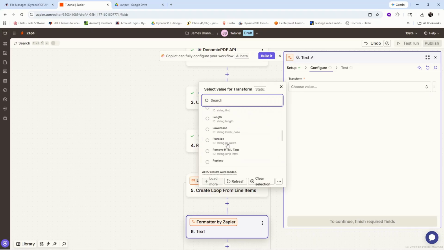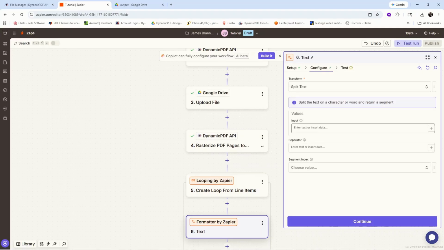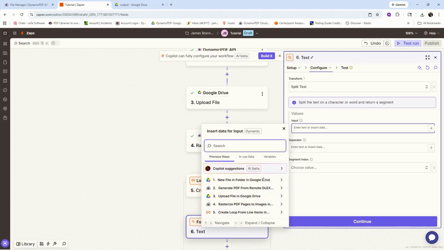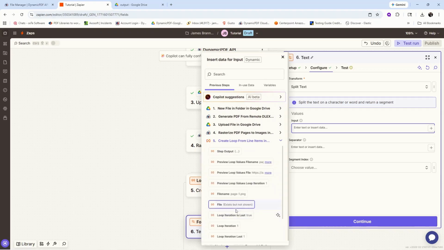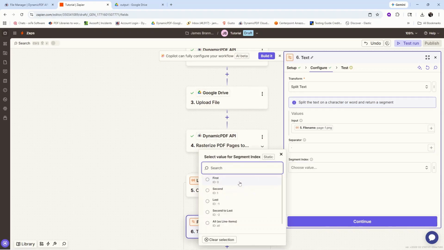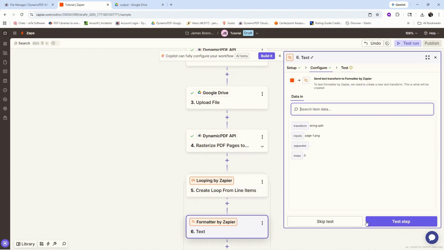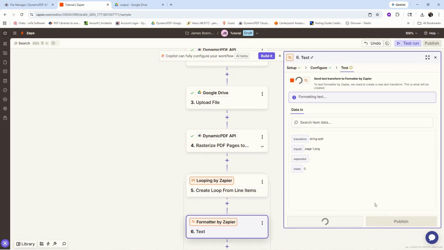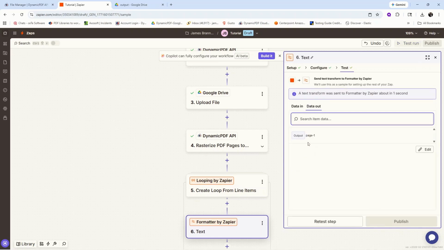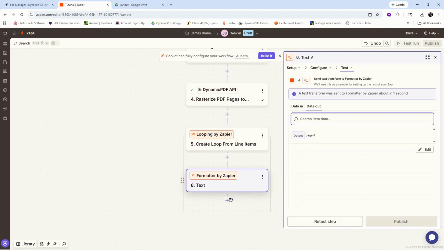Select Split Text as the transform. For the input field, select File Name from step 5, where we loop through the images. Enter a period for the separator and first as the segment index. Test the step and ensure only the file name is returned.